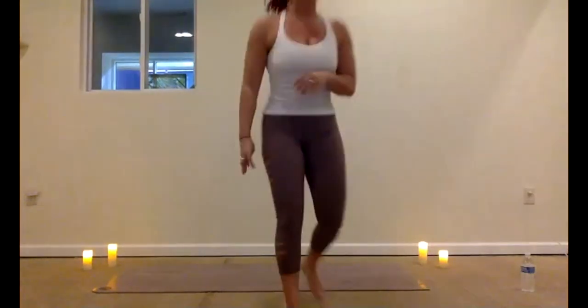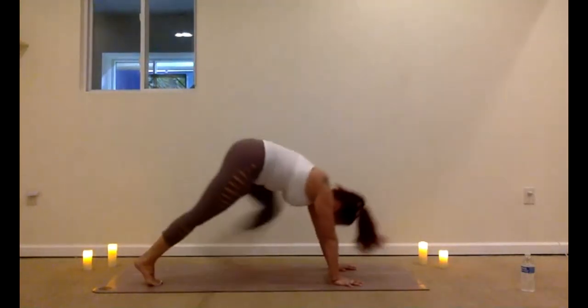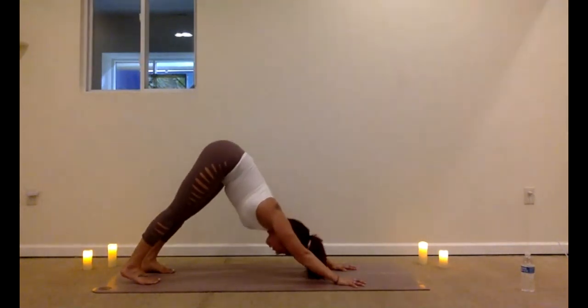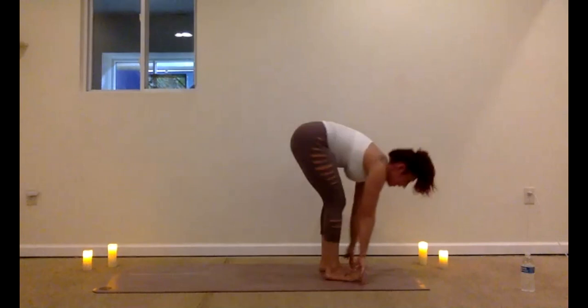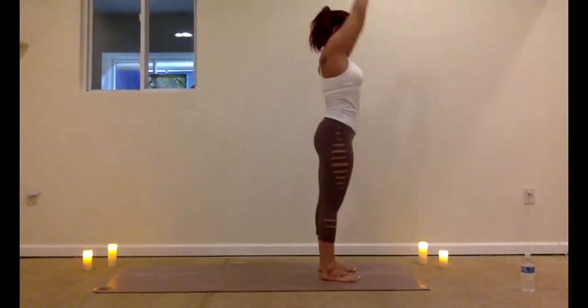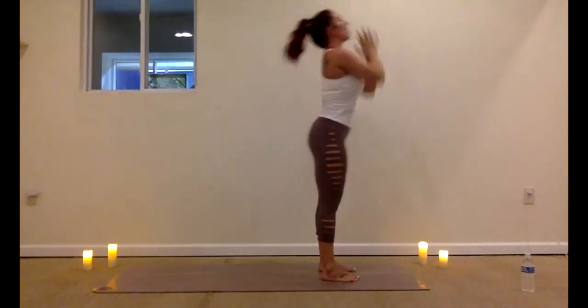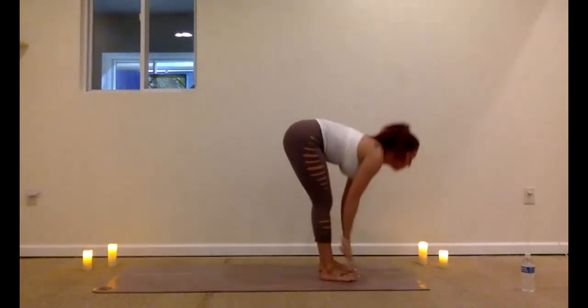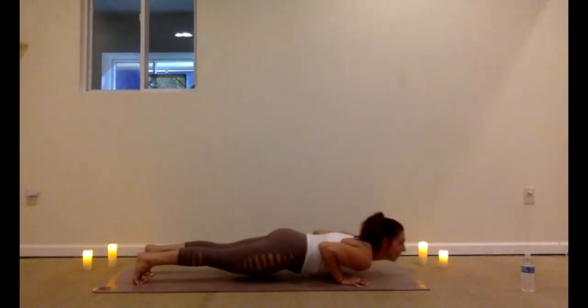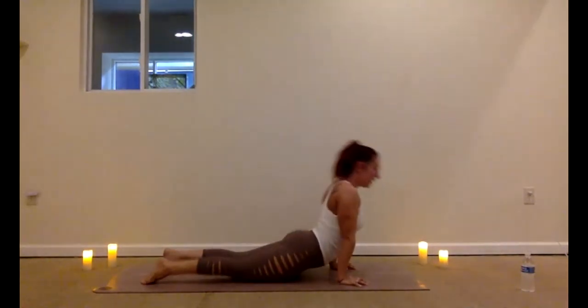All right, down dog, come on back. 1 more breath in. Exhale, breath out. Straight leg walk all the way to the front of your mat. Inhale, halfway lift. Exhale, fold. Inhale, tall mountain, rise up, lean back. Exhale, fold forward. Inhale, halfway lift, high plank, low plank, up dog, down dog.